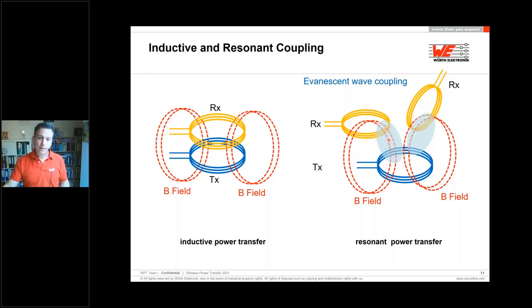So the efficiency is lower, but you have much more freedom in X, Y, and Z direction just to catch up the energy out of the magnetic field. This system is running at 6.78 megahertz, or also you can use it with the NFC frequency 13.56 megahertz, just up to 1 watt. Inductive coupled systems normally are, let's say, between 100 and 200 kilohertz. The car charging is defined by the SAE, and these are working at 85 kilohertz.